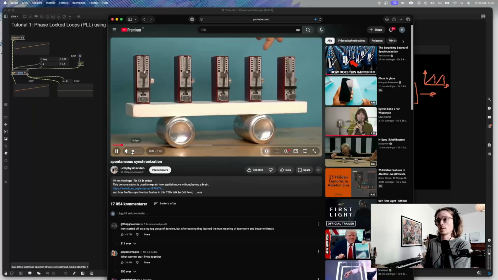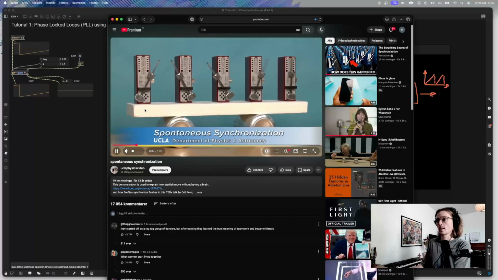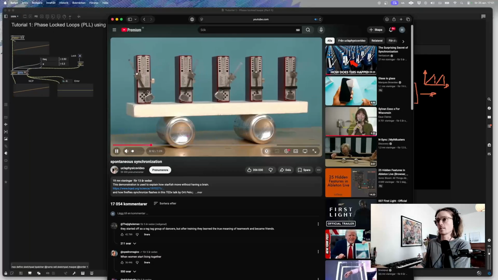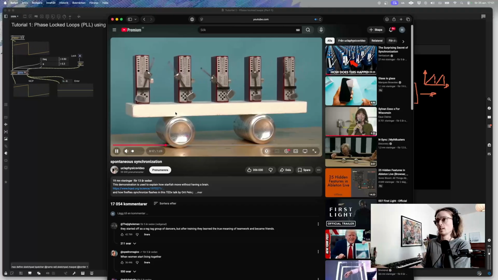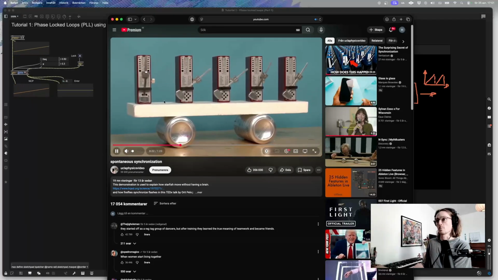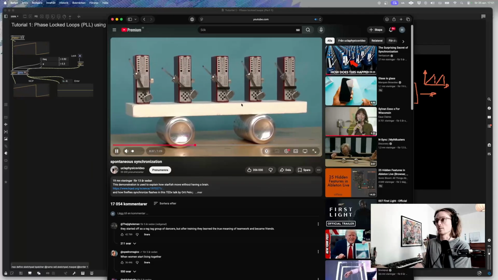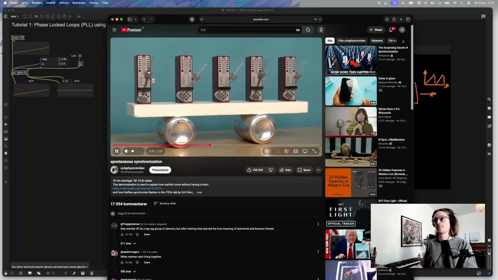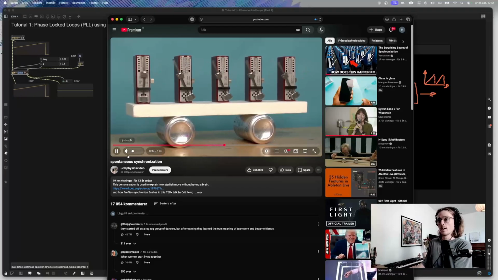where you have multiple metronomes that stand on a shared platform, and since through this platform they all influence each other, you basically get this spontaneous behavior where they start to synchronize with each other after some time, which is a fun thing to watch.